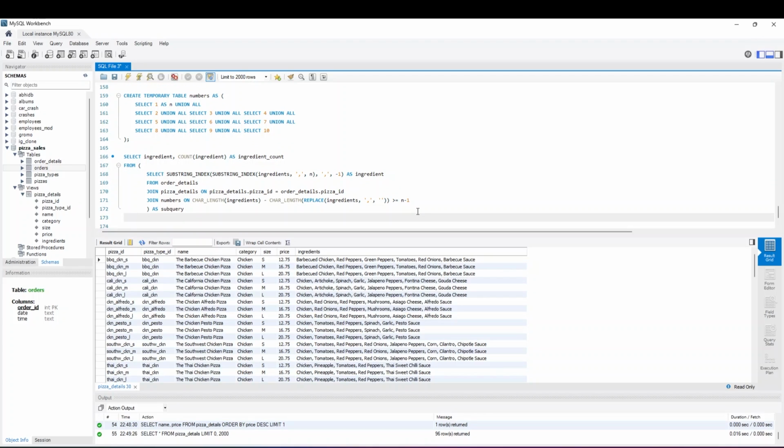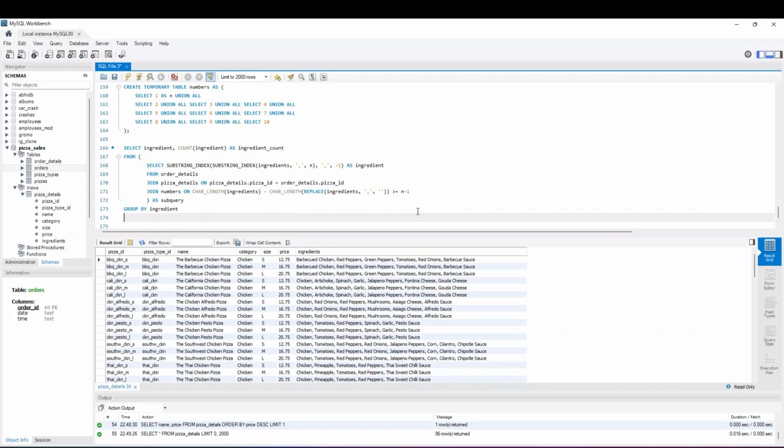Now group our data by ingredient and order our table by ingredient count in descending order.